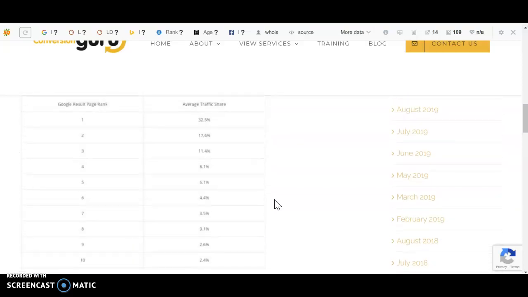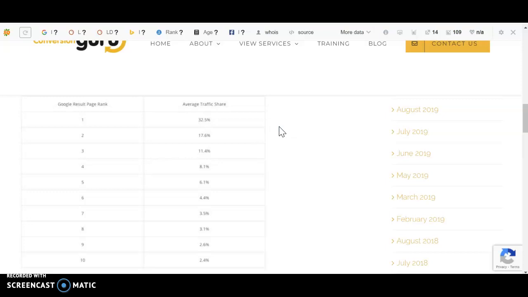You see here, each spot gets a different share. The top three spots get the most traffic, and there's a huge difference between getting that first spot and that last spot. That first spot gets 30% more traffic than that last spot. If you get a top three local map listing, along with a top three organic listing, you're gonna have a lot of website visitors coming your way. More website traffic will in turn lead to more phone calls, more customer inquiries, and then with that extra revenue from those extra clients or customers, you can grow your business even further.